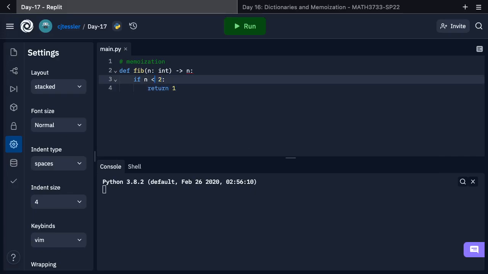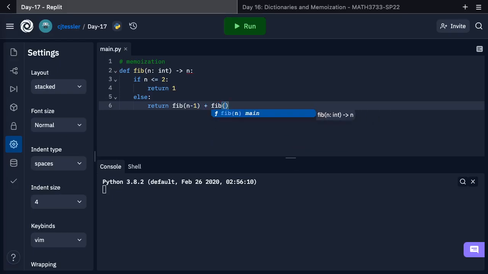Actually, it should be less than or equal to 2. The first two Fibonacci numbers are 1. And the other scenario is where we do the recursive call, where we return fib of n minus 1 plus fib of n minus 2.